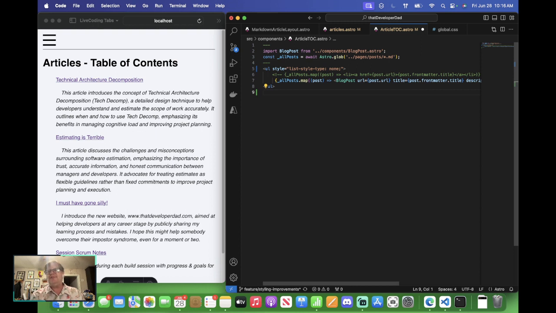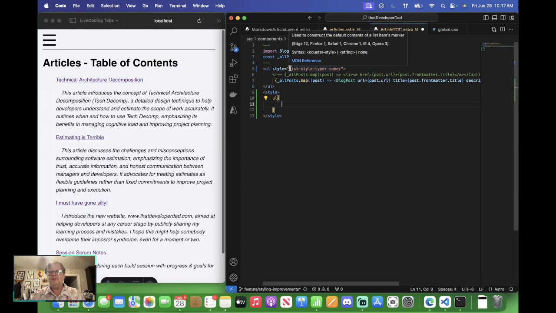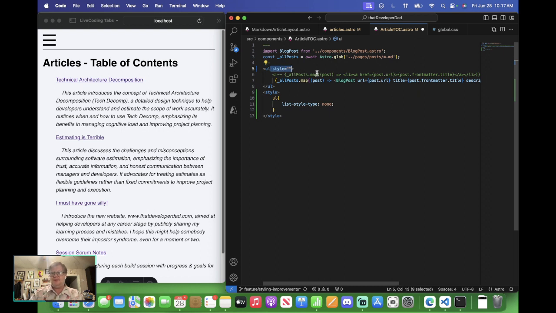So we're going to lift that style up to the scope of this page and collect all of our CSS styling information for the article table of contents page in one part of the page code. So we'll start with this. Grab this, cut it from there, paste it in here. Get rid of that style attribute on the tag.